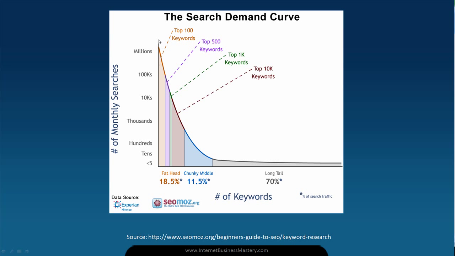Basically, this is a diagram showing, over here on the left-hand side, the words that get millions or hundreds of thousands of searches. So the most popular words, the top 100 words over here on the far left side, and then the top 500 words, words that get tens of thousands and 100,000 searches in a month, down to the top 10,000 words that get thousands of searches every month. These are the most popular in the fact that individually they get the most searches, but these are going to be highly competitive. These are going to be not very targeted, things like tennis or dogs or insurance. A lot of one word phrases fall over on this left side.